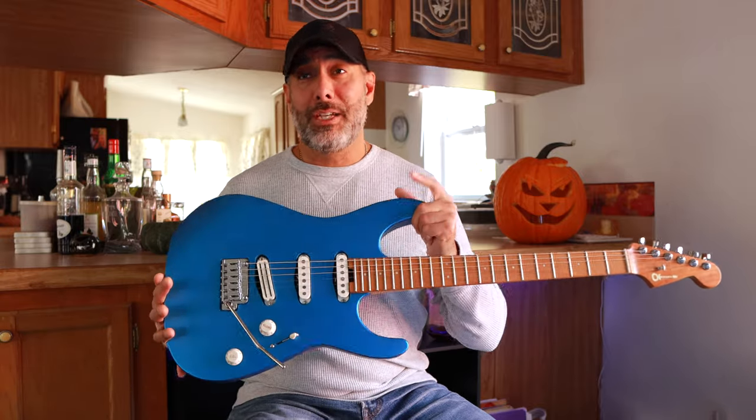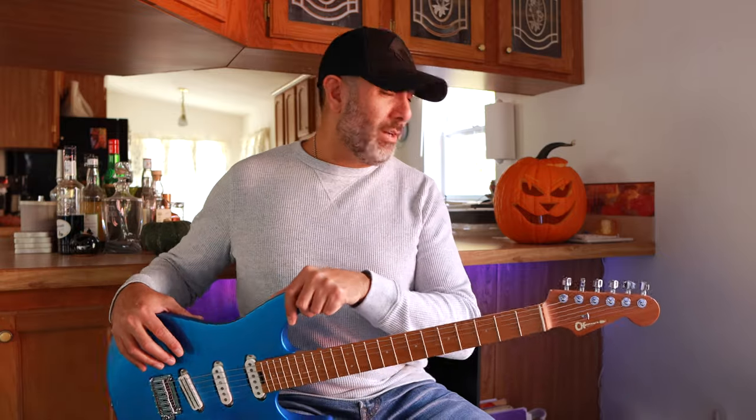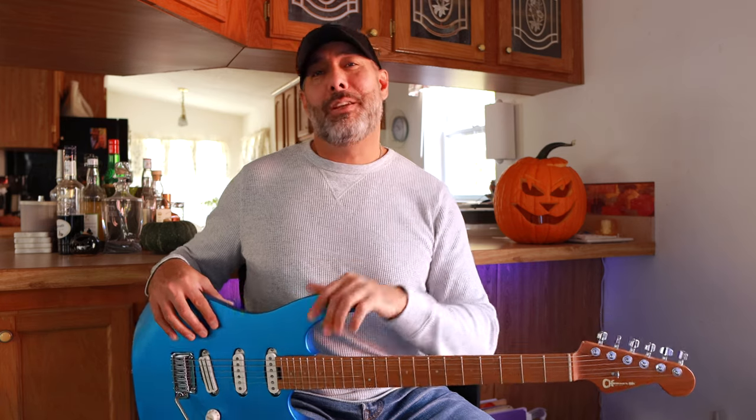One of my favorite instruments is my DK24. And the only real difference is two more frets and it's two humbuckers. That's really the only major difference. So I'm rambling too much. Let's get into some tone samples now.